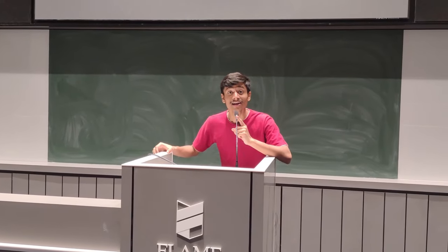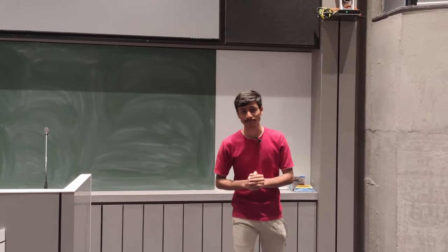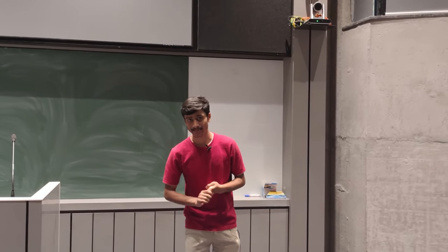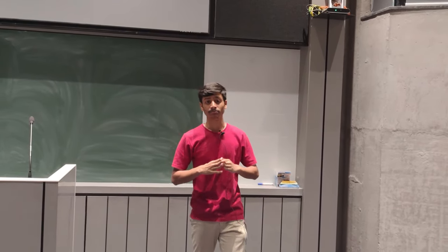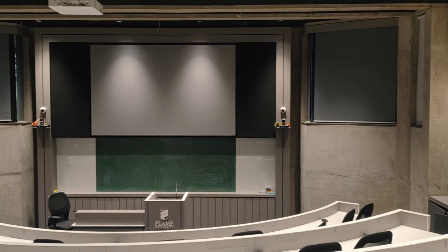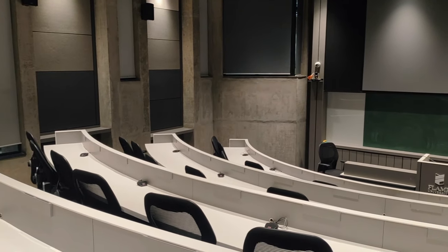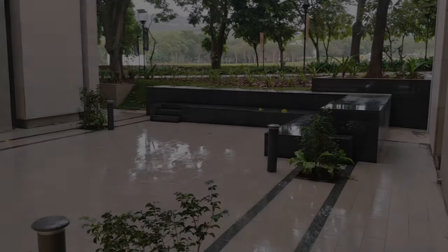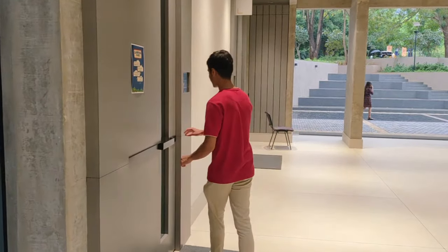So guys, this is the high-tech classroom of APJ. It has a projector, LCD TVs, ACs, relaxing chairs and mics for each desk. It has a good aroma here and it is one of the most beautiful classrooms of Flame. This is another type of classroom in APJ with the same facilities as the previous classroom. You can use this classroom for conference meetings or if you have a big crowd in the class.